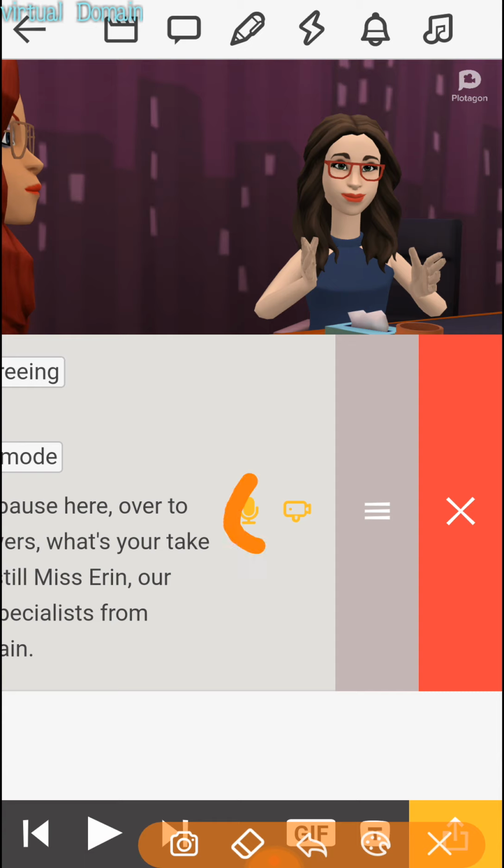All right, you see this icon here. Let's see, I think it's too thick. Trying to reduce it. This icon here is the audio, while this icon here is the video. So whenever you want to do a voiceover, what you do is that you click this icon here, you click on it, and it allows you to do what you want to do. Whenever you want to change the focus on the person that is speaking, you choose this.